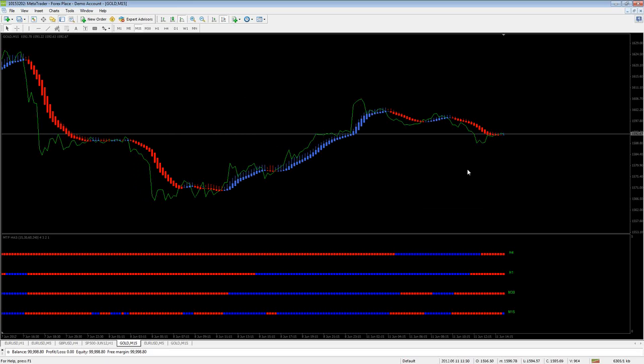Okay, and the trend is defined by having, if it's an uptrend, blue Heikin Ashi candles with the price above them. Why? Because these Heikin Ashi candles are smoothed, so they're basically just like a moving average. And since they're like a moving average, they show the trend, and we want the price to be above the moving average.